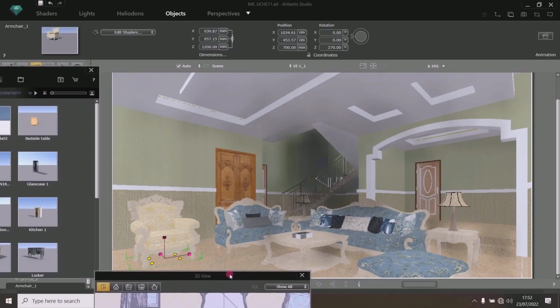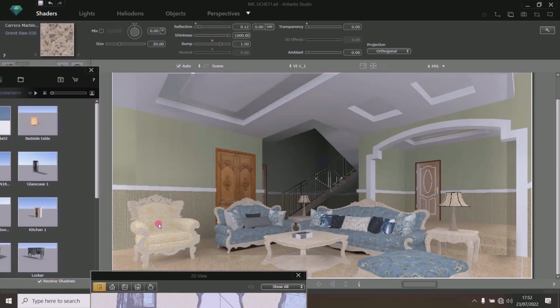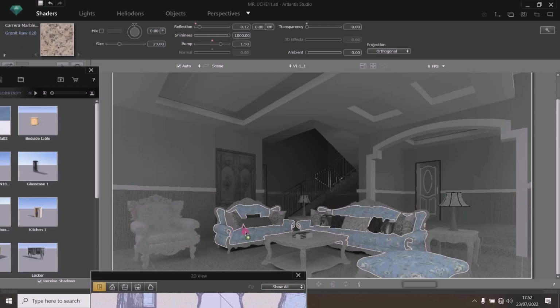Now, the next thing we have to do is consider the color of the fabrics used in the sofa. If you take a look at this sofa, you observe that the fabric of this armchair blends more with this interior than this. So what I have to do, I will click on my shader and transfer the fabric of this armchair to this place by pressing down the Alt key on my keyboard, and then pressing my left click on the fabric of this seat, moving the fabric and dropping it on this place.